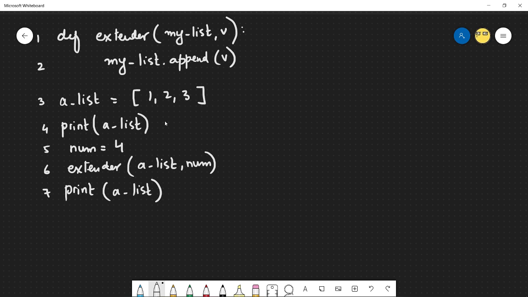Let's now see how scope and parameter passing come to be when I'm using a mutable variable everywhere. So I have a function called extender. It will take presumably a list and a value, and it's going to append that value to that list. Again, this is my function definition.